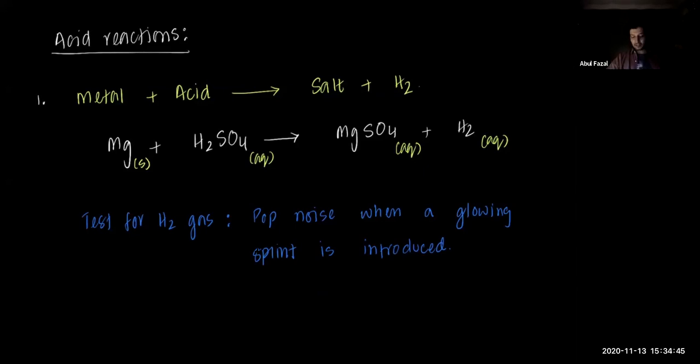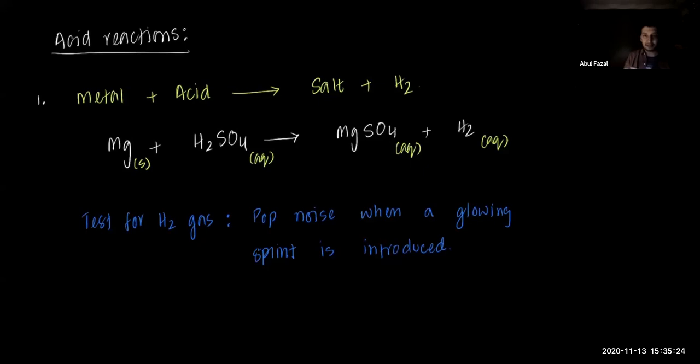Now this is also a test. This entire process can turn into a test for metals. When a metal comes in front of us, I look at it, it's shiny, it's metallic, and you think, that's definitely a metal. But normally you don't see metal like that. Metal could be aqueous, dissolved in something. It could have a lot of byproducts with it. It could be in compound form, but let's not bring in the compound case, that's different. It could be very powdery and mixed with sand and dirt. As long as it's pure, how do I know? Powdered metal doesn't look like metal at all, because it looks weird.